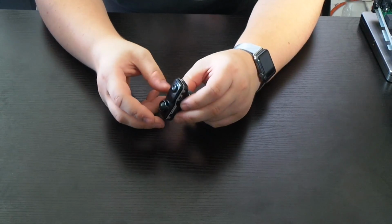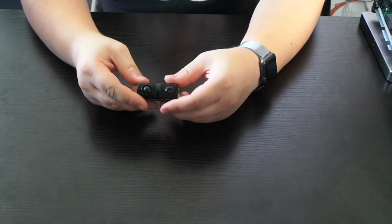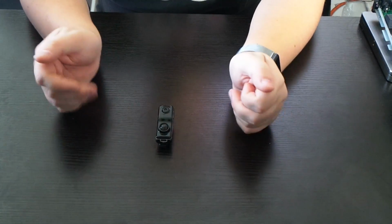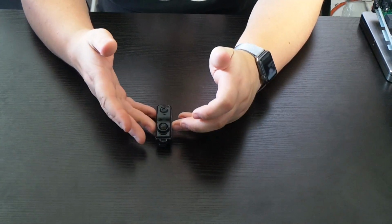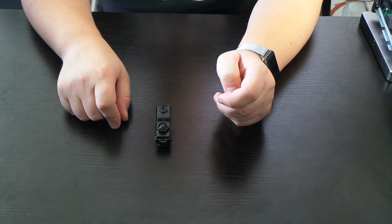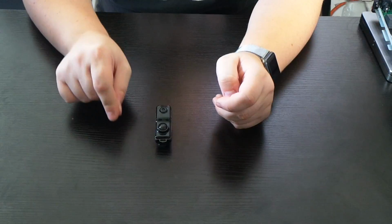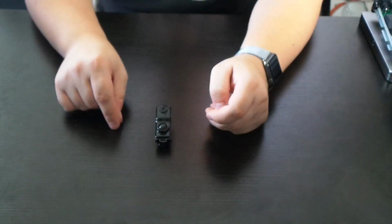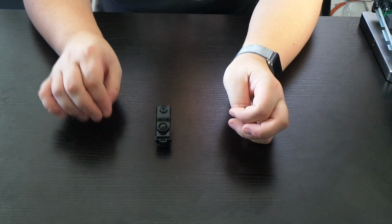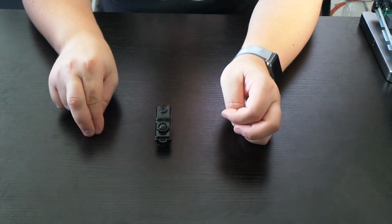This records AVI files, so you can view them on almost any computer. One major issue that I have with this camera is when you program it to have its timestamp. You have to put the SD card in first, turn the camera on, and then take the SD card out and put it into your computer. Inside, there is a text file that you edit to change the time. So you have to do it in Windows, change the date in it, and then insert it back in.